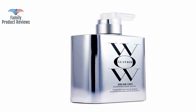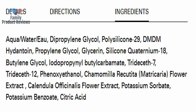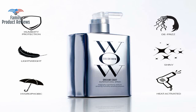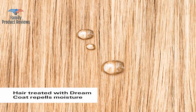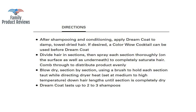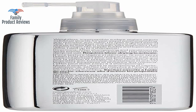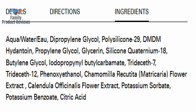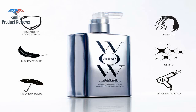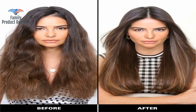This is either a fake product or someone has tampered with it — adding water or something. It smells light and pleasant, does not weigh hair down or make it feel greasy, which was a concern for me. The spray nozzle makes it easy even if you have poor coordination and terrible aim. Even tried it with a curling iron instead of the hair dryer in order to increase the heat application. Heard about this on a talk show on TV and how much they love this for their hair.